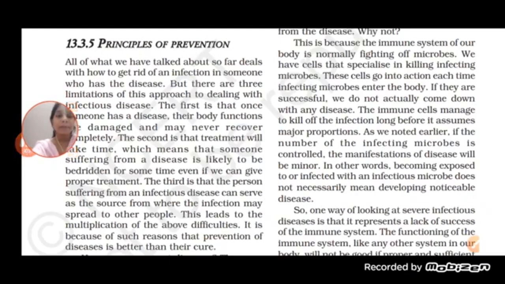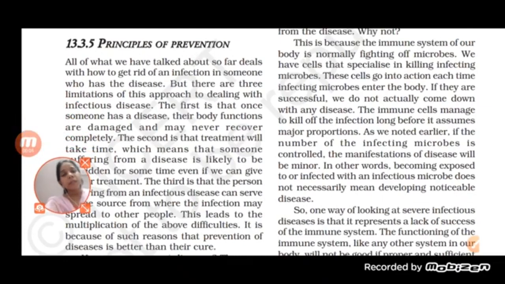Hello students, welcome back to your science class. So students, in the previous class in this chapter, Why Do We Fall Ill, we were talking about the causes and how we can treat any kind of disease that occurs to a person, as well as the principles on the basis of which we can prevent the causes of the disease.